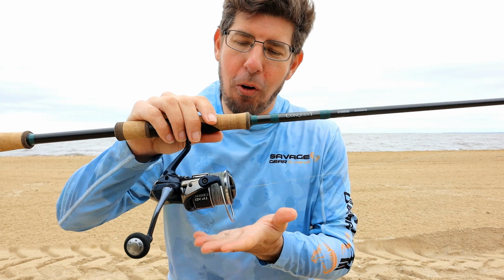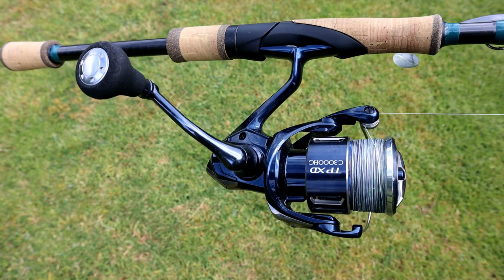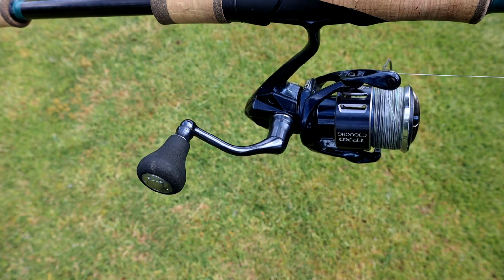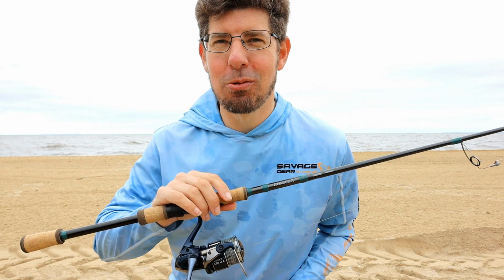So let's then move on to reel. I've got this paired with a 3000 size reel. Now, you can definitely drop that down to a 2500 size if you want to. I just find having a little bit of extra line there is really good. I also like having these slightly fuller handles. It just gives you a bit more power when you're reeling in a decent fish. So 3000 or a 2500 size reel.